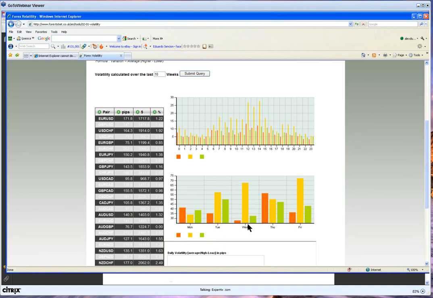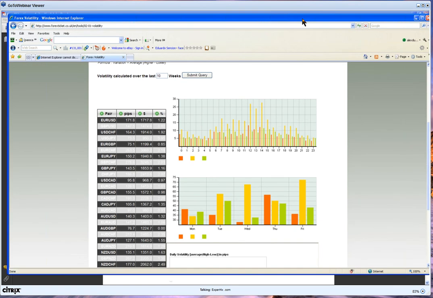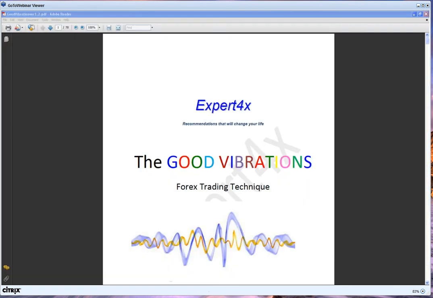And also they've got nice Monday, Tuesday, Wednesday, Thursday, Friday information, which also tells you when to stay away. When it's very volatile on a Friday, stay away. When it's reasonable, that's a nice day to trade the Euro CAD, because you can see it's sort of adequate, but not like that. Anyway, there's a lot of information on the site, so please go and visit it. The link is from the book, so you can go. That's where we originally got the vibration rates from, but we've refined them a little bit. We found them a little bit off sometimes.